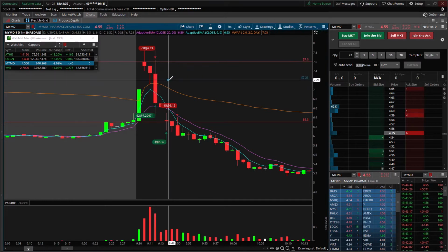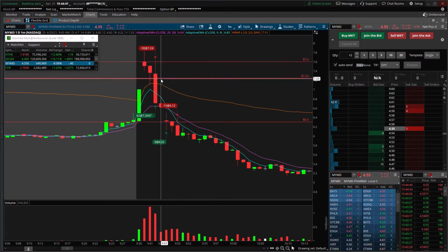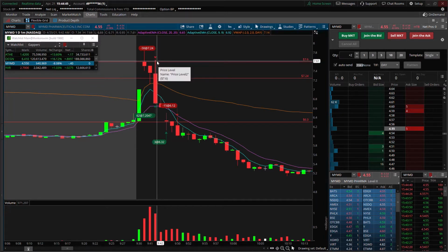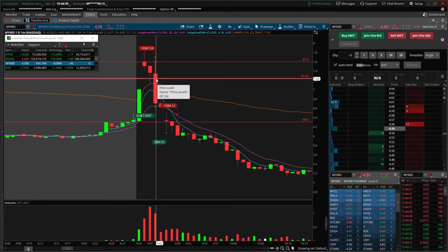This is what I caught. 5 seconds just went, because it's kind of holding here, and it probably only took about 2.5 seconds for it to drop this far, and I knew I needed to get out, because it rejected that hard and came down so quick. I just needed to get out. And I did, and thank God I did, because that would have been a huge loss.